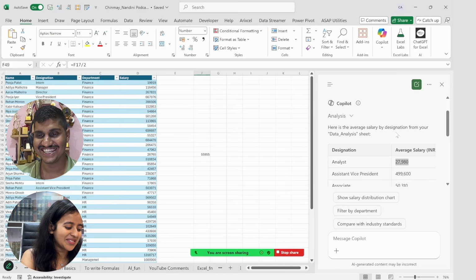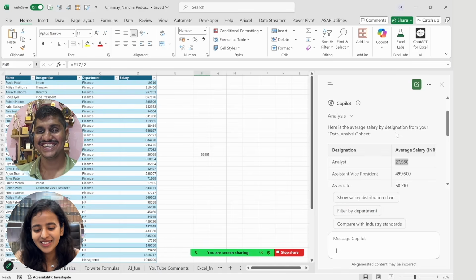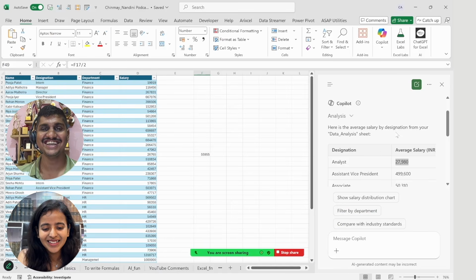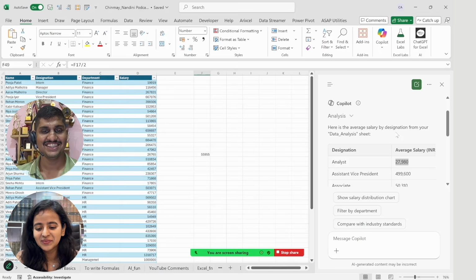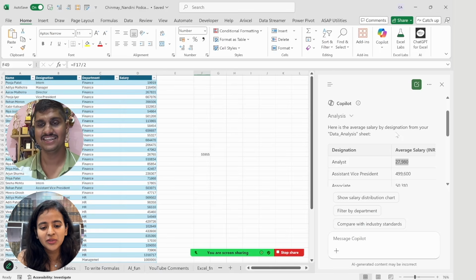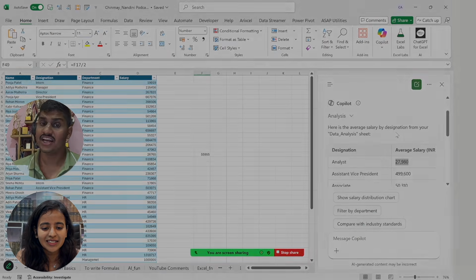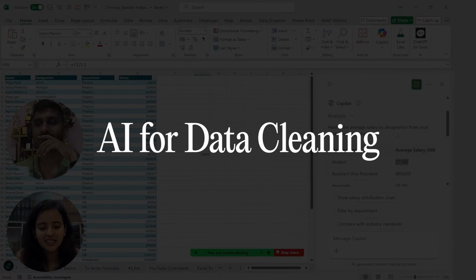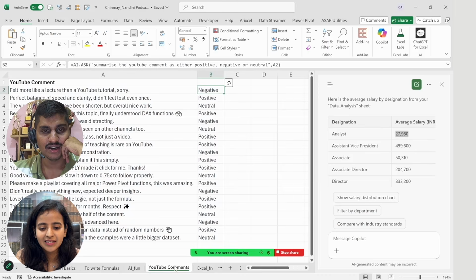Oh my God. What about those VBA coders and Excel trainers? No, this is very cool. And can we use this even for cleaning the data? Yeah, you can use this even for cleaning the data. A lot of things can be done.